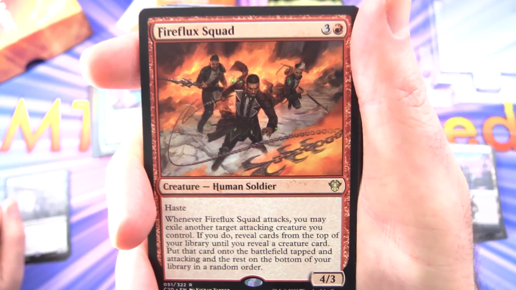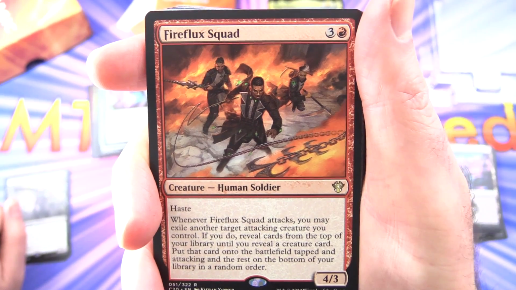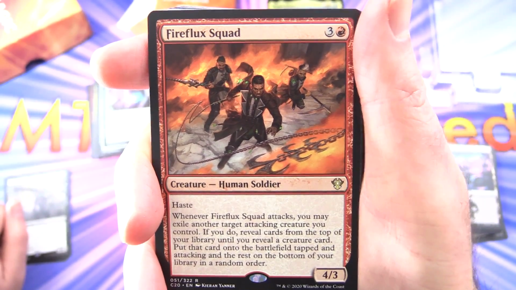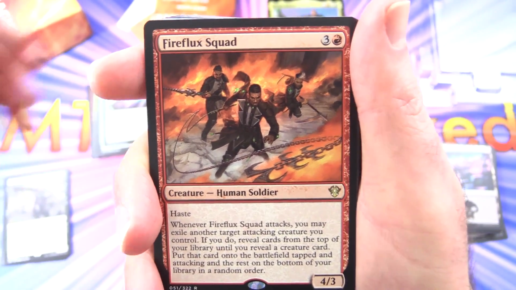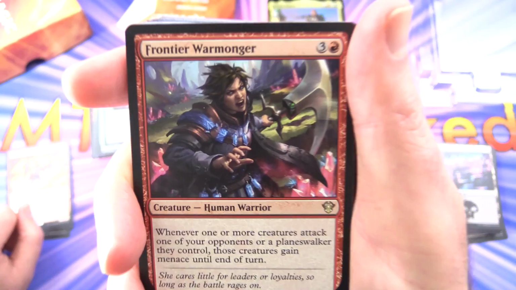Whenever Fire Flux Squad attacks, you may exile another target attacking creature you control. If you do, reveal cards from the top of your library until you reveal a creature card. Put that card onto the battlefield tapped and attacking, and the rest on the bottom of your library in a random order. Okay, so a lot of humans in this deck, obviously.